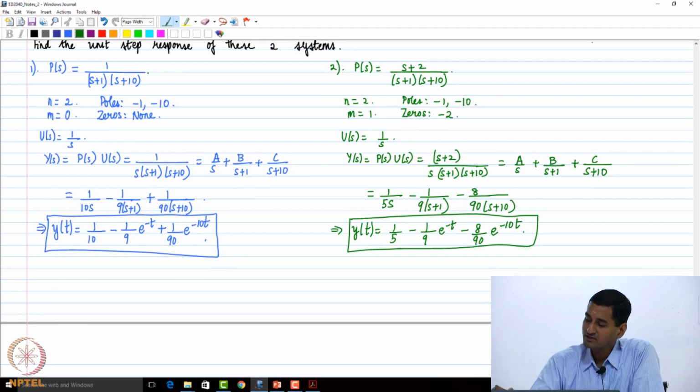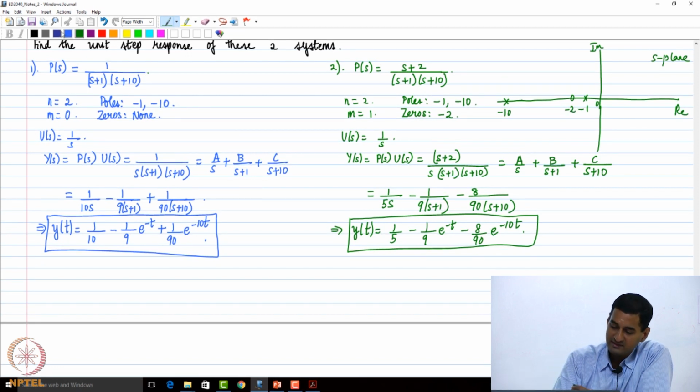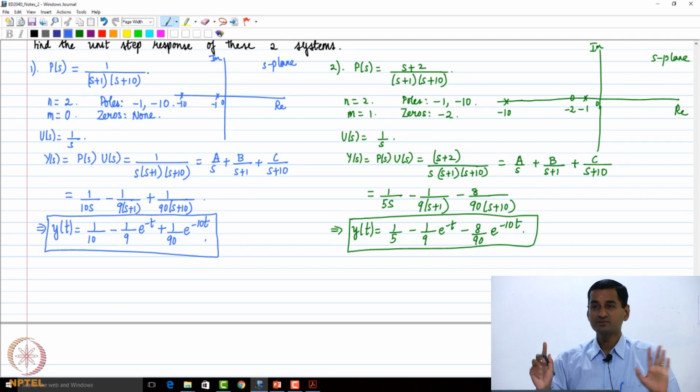And then let's see what is the relative impact due to this. Okay, so let me draw the S-plane, and then we will see what is the impact, right? So in the S-plane, of course, the poles are at minus 1 and minus 10 for both systems, but in this case, we have a 0 at minus 2, right? So in this case, drawing in blue color, we have the same two poles at minus 1 and minus 10. That's it, right? So no zeros there.